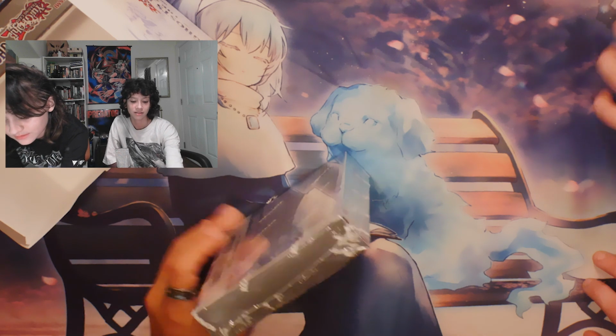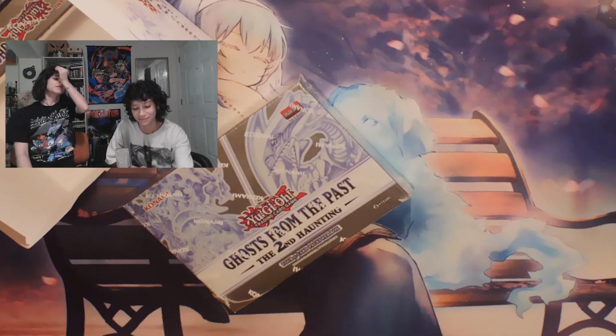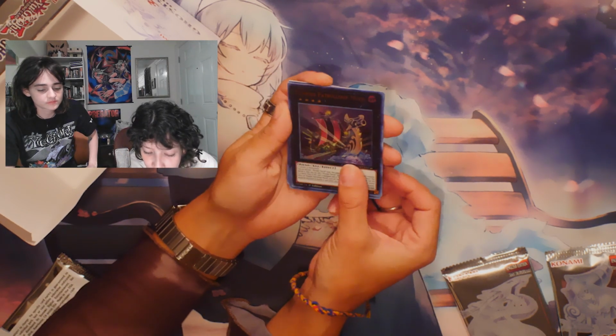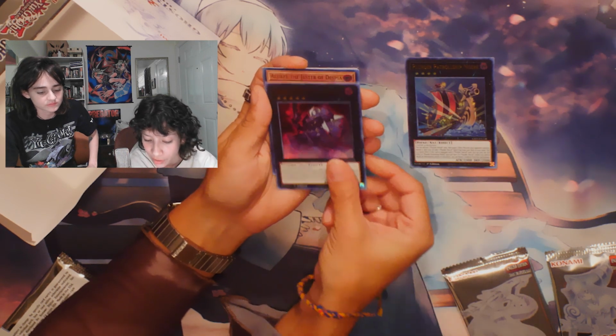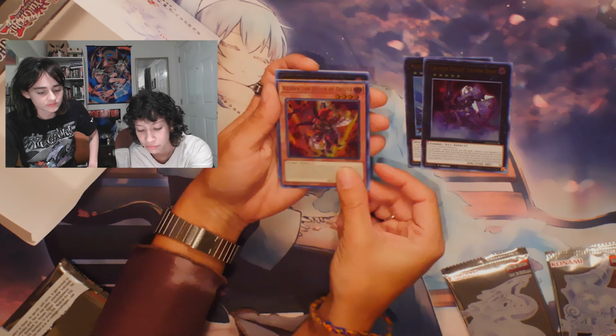All right, we move on down to the third box. Praying. All right. So here we have Plunder Patrol Ship Mork, I believe. Crimson Knight Vampire Bram. Alibur, the Jester of Despia. Despia card.